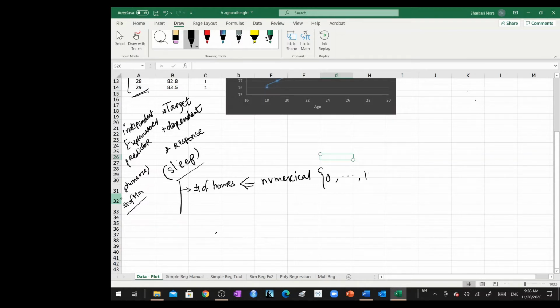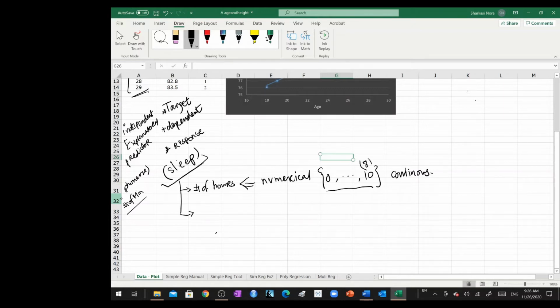It could range from 0 all the way to, let's say, 10 hours, not more than 10 hours asleep. For adults, it's recommended that it's 8 hours. For some adults like myself, I would be very lucky if I get 6 hours of sleep. So in any case, this is the number of hours. It's a numerical. It is continuous within this range. So we also say it is a continuous variable type or continuous type.